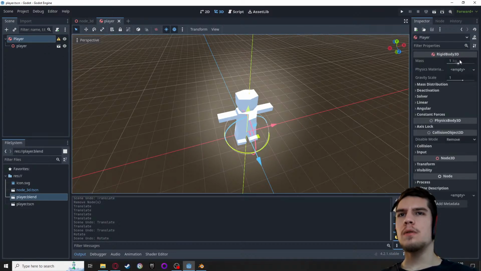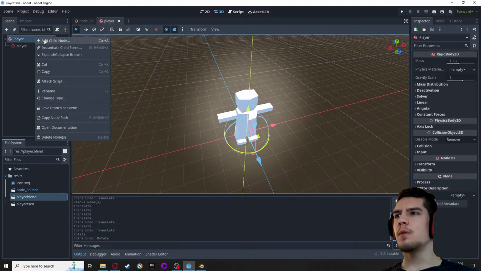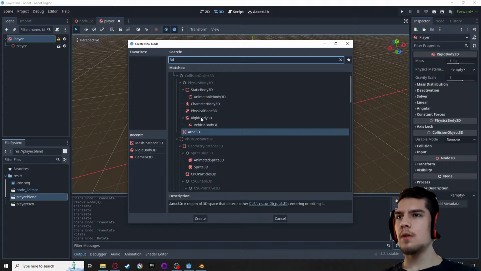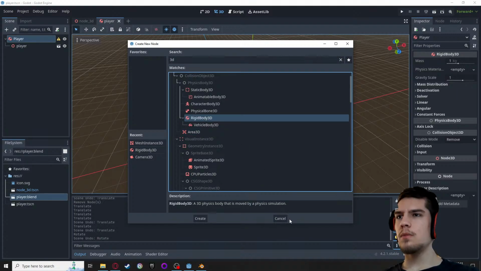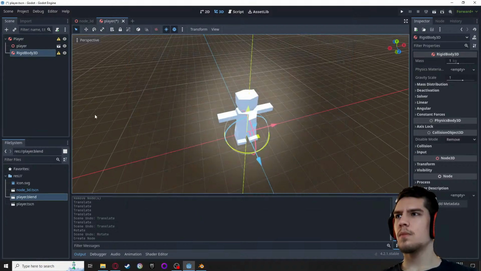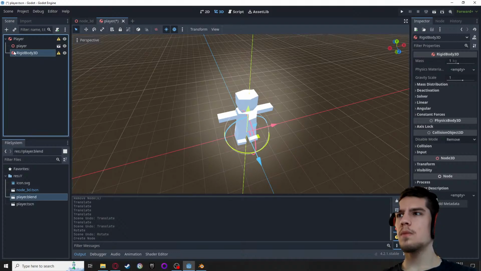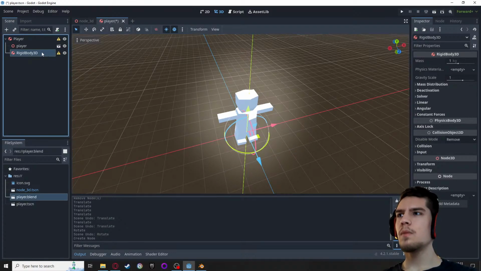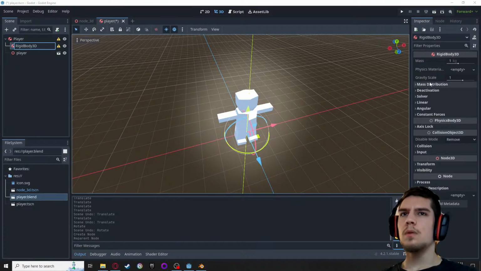Okay, let's just do what the tutorial wants us to do. Radiation. What do we do with this?